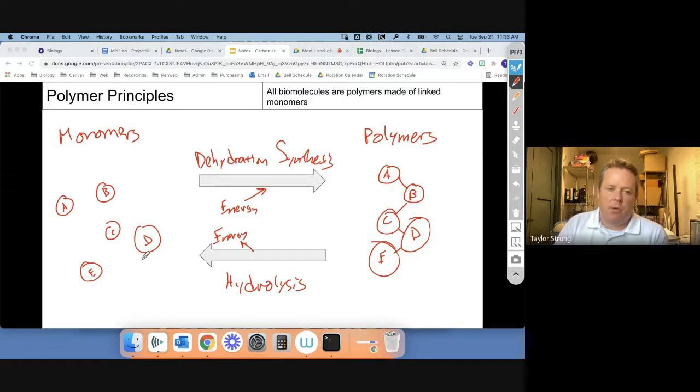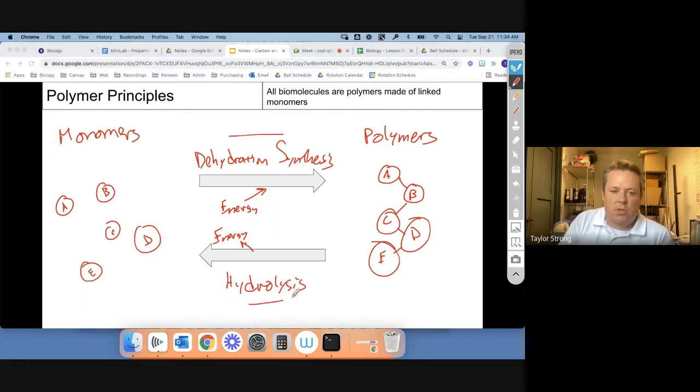When plants are growing and doing photosynthesis, they are making big complex polymers. And then if we eat them and digest them, they can be broken back down into the monomers. It's just this long cycle of making and breaking monomers and polymers. It gets into metabolism and catabolic and anabolic processes, a bunch of stuff that we're going to talk about all year long. But I do want to explain why they're called this.